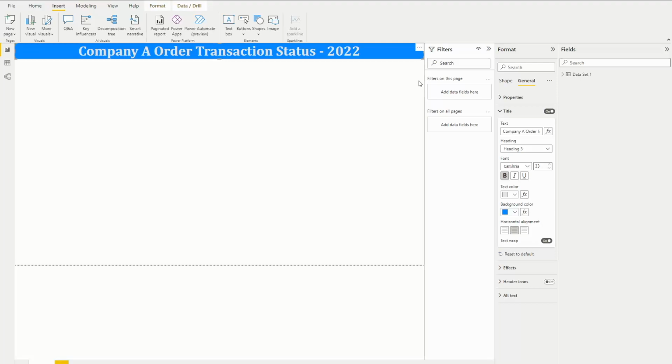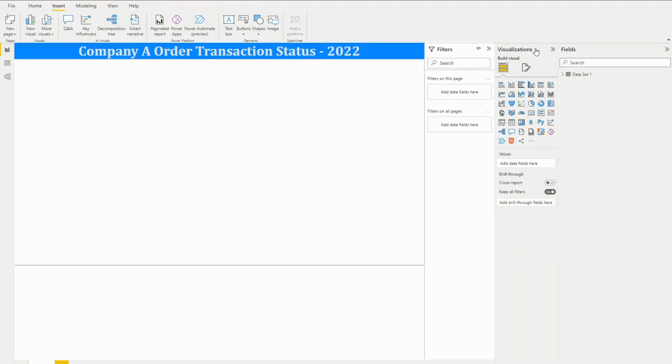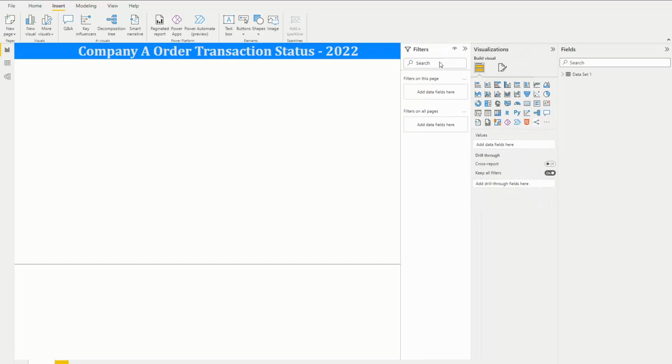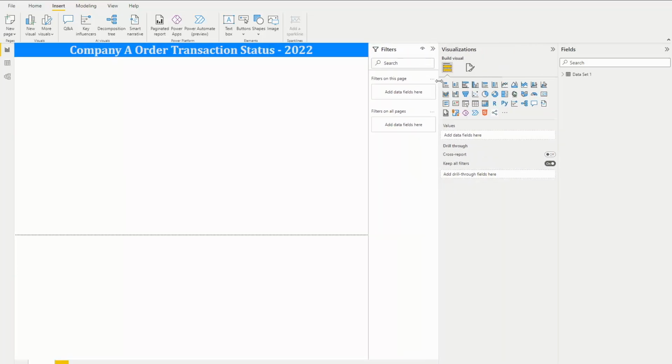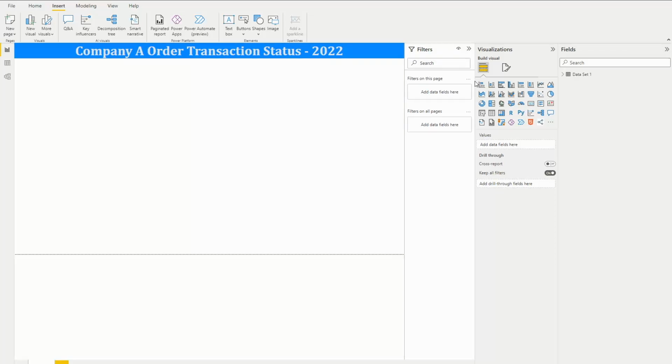The next step, we will be using 5 types of visuals in this dashboard. First would be our slicers. I'll just show you under the visualizations, I will be running through all the charts and graphs that we will be using. As you can see here, we have vast options of what kind of visuals we'll be using. But for this dashboard, we'll be using the simplest and most common charts and graphs that are used in usual corporate presentations.